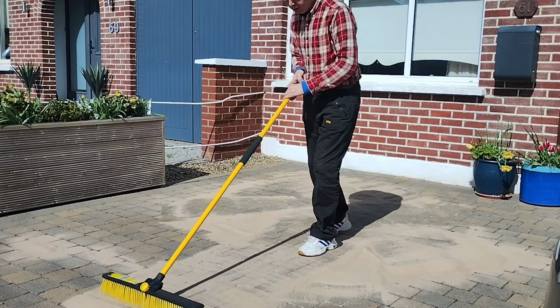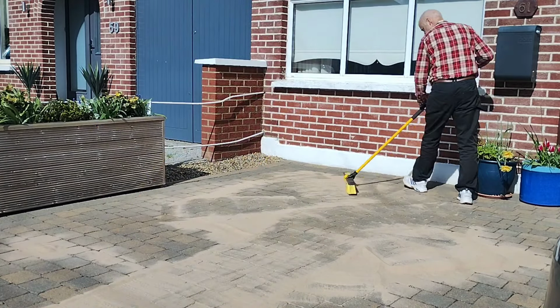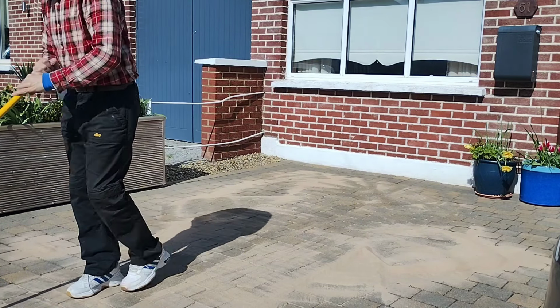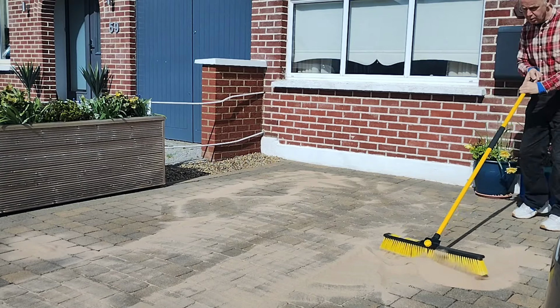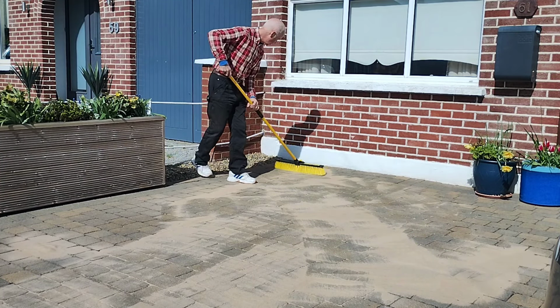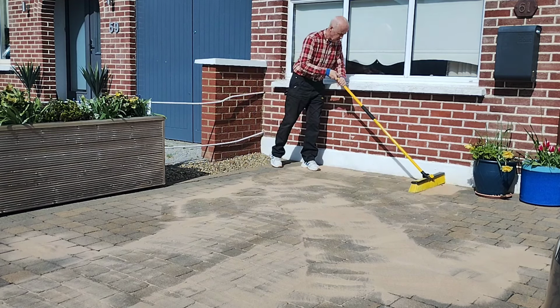In my experience, a three-car driveway should take approximately three bags of kiln-dried sand. Just work it slowly across the surface, give it time to fall in between the gaps.